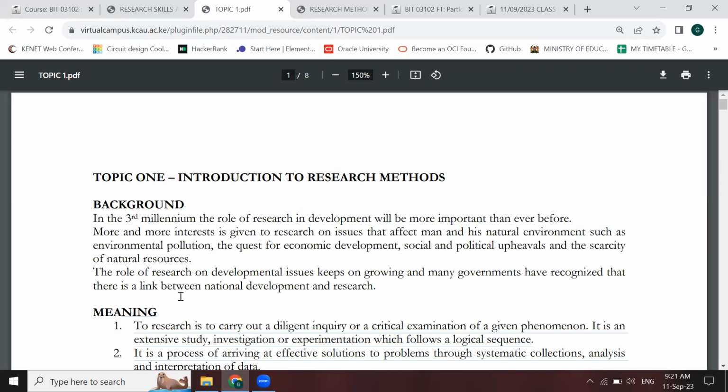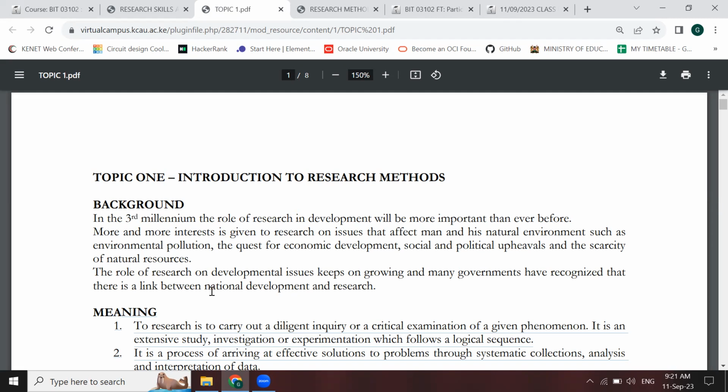So as a researcher, I want you to note this. We are just searching for knowledge. The aim of research is to look for knowledge or even to criticize. As a student, mostly in this area of IT, you should not be satisfied with anything that you come across. You have to criticize. And that is the idea of research.